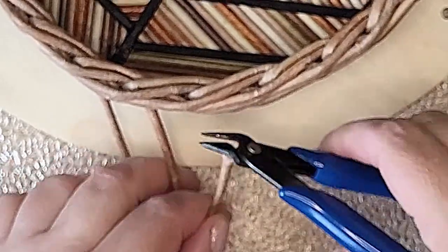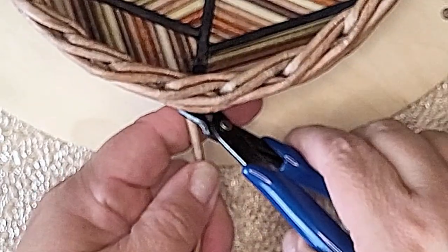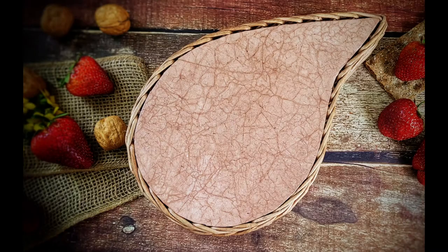Trim the weavers left from the three-rod twine. The last thing you need to do is to prime the dish. The link to the video tutorial where I explain how to do it is at the top right corner of the screen. Now the dish is ready.